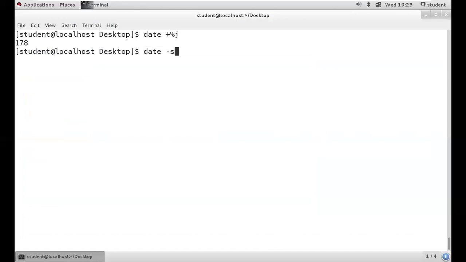Date is a command, hyphen s is the option. 2024 hyphen, for example, 06 or otherwise 04. Then 11 is the date. We are just modifying the system date and time for practice purposes. Then time, you can give anything according to your requirement. If you need to modify only time, no need to provide the date. If you need to modify only the date, no need to provide the time. Got it, guys? Then hit enter.